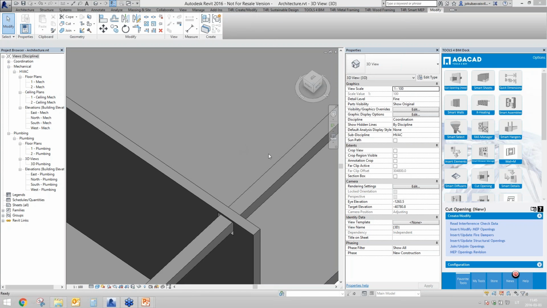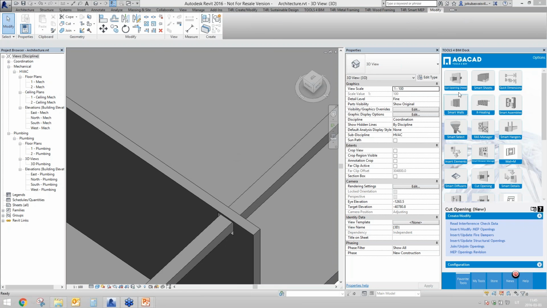Lorna is asking, can we use that for lower versions, like 2014 or 2015? For 2015, yes, we have the same version, but for 2014 we have slightly different software. I can show you just quickly.